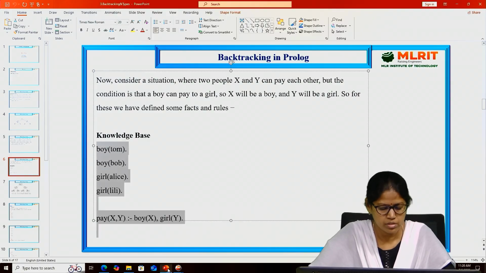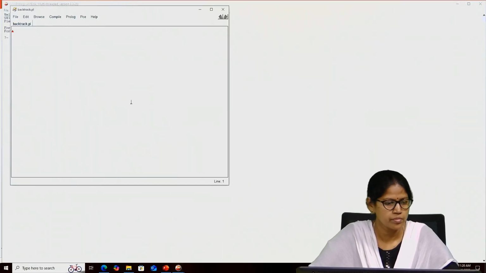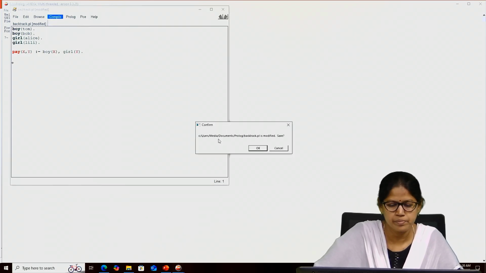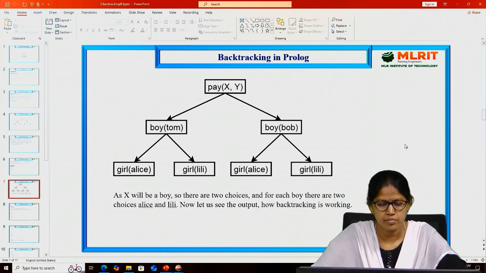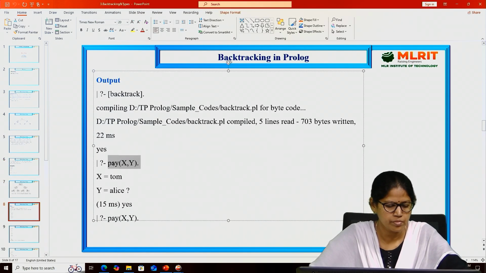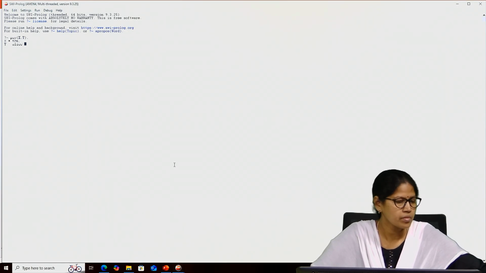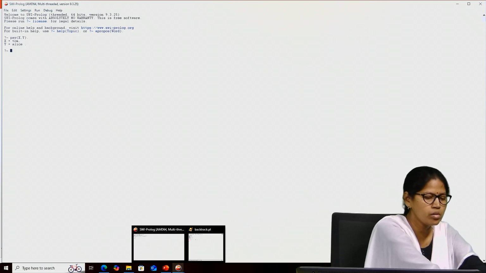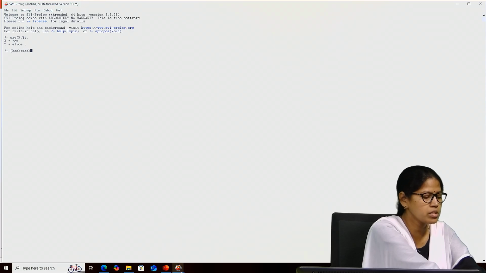Ctrl+C. Pay(X, Y). Okay. Now if you want to know how backtracking is executed.